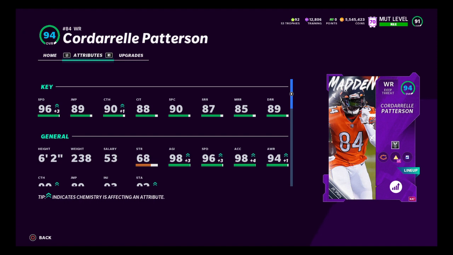89 jumping, 90 catching, so he hits that 90 catching threshold. 88 catching in traffic, 90 spectacular catch, 87 short route running, 85 medium route running, and 89 deep route running. I don't know if you can get short and deep both over 90, but I know for sure you can get one of them over 90 if you're running Go Deep or Play Fake or whatever it is to get those up. I know he can get 90 for those.